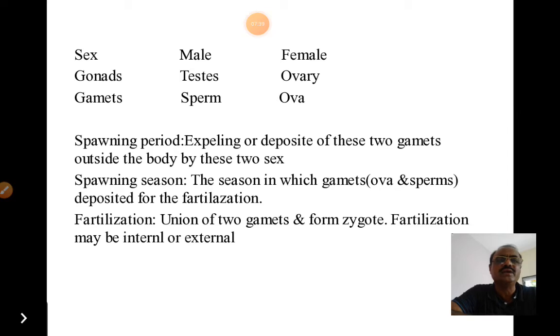The eggs are developed outside the body, no doubt, but the eggs deposited by the female may be fertilized or unfertilized. In some animals, the eggs get fertilized within the body, and in those animals male and female mating takes place. Sperm are transferred into the female body by the male, and the eggs get fertilized within the body, and the fertilized eggs are deposited outside the body. That is the main character of oviparous animals: eggs are deposited outside the body, and development of the eggs takes place outside the body. Now we will see one by one here.